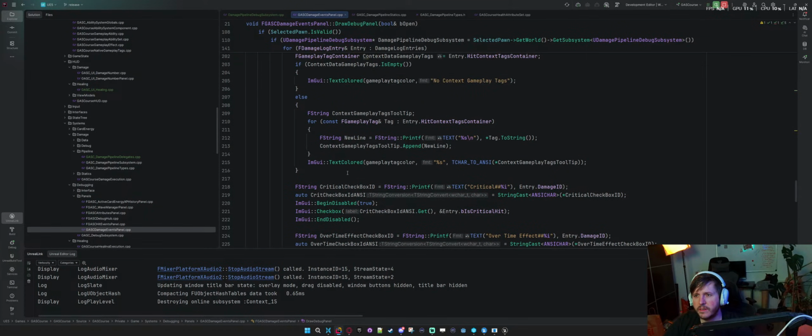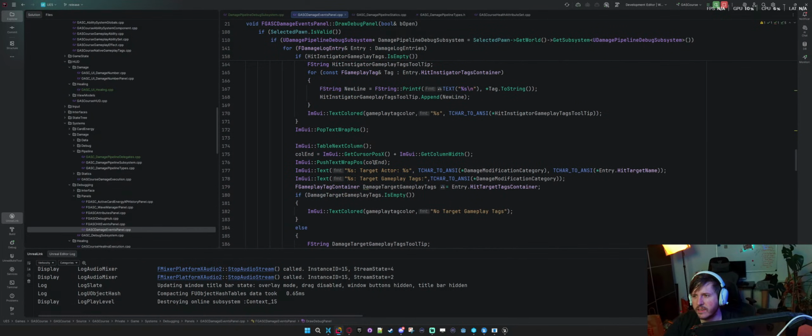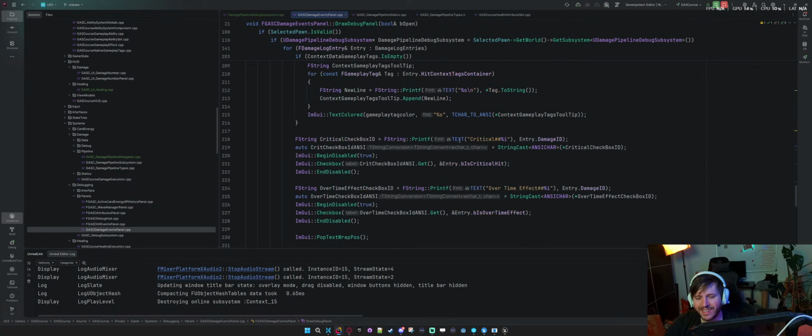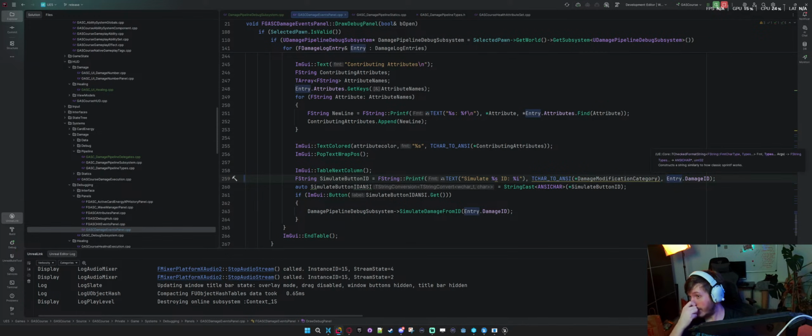where we have a prefix that I created. I just gotta find an example of it. Here it is. I created a prefix based on the category to just update the text that's displayed. So we could just say simulate, and then this, and then we just do this, and that should be okay. Famous last words, I guess.